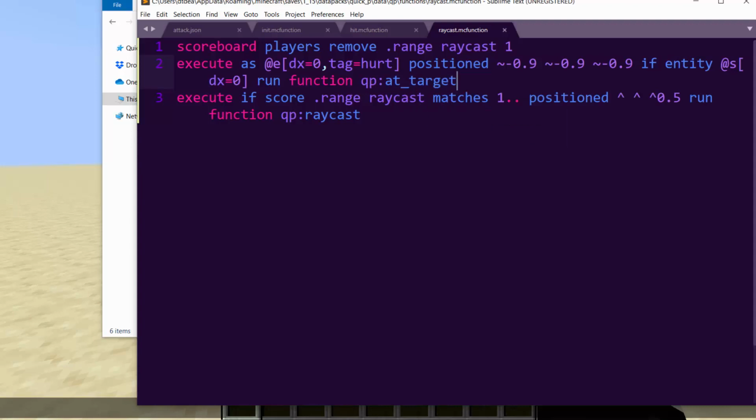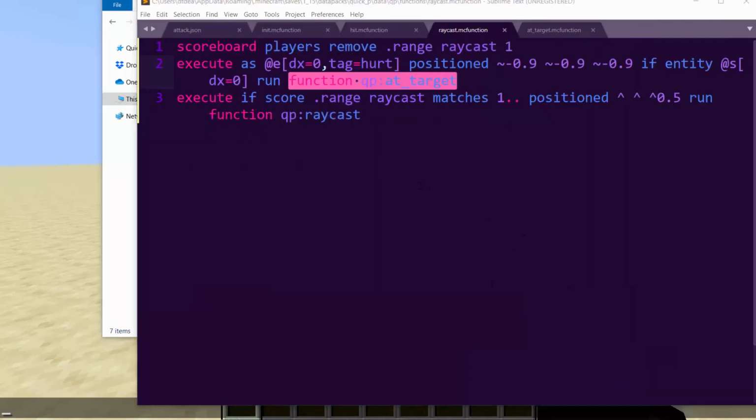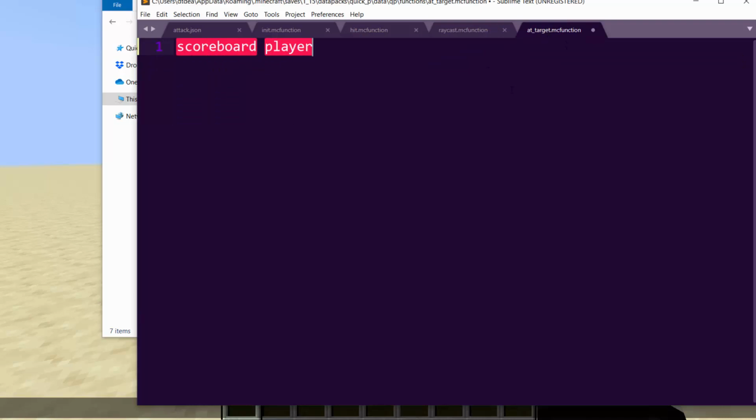All right, so if they are, this is the thing that selects the entity as we raycast, and this is what it does to that entity. So at target is what happens at that entity, and we will do scoreboard players set #range raycast -1.